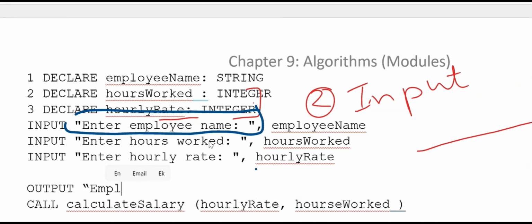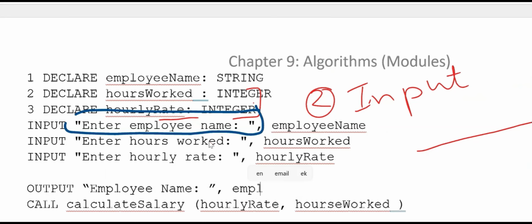because we need to output the employee name. See, this is coming the other way. Okay, this space would mean that whenever it is output, there would be a space after a colon.